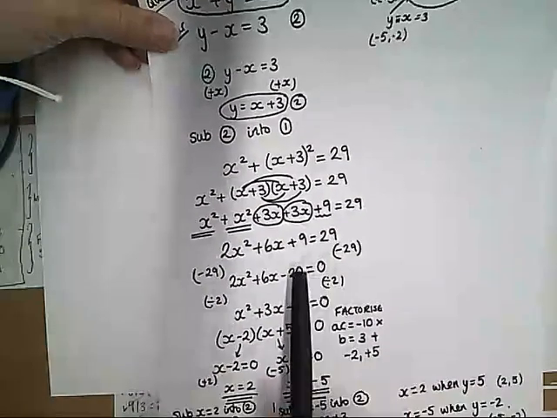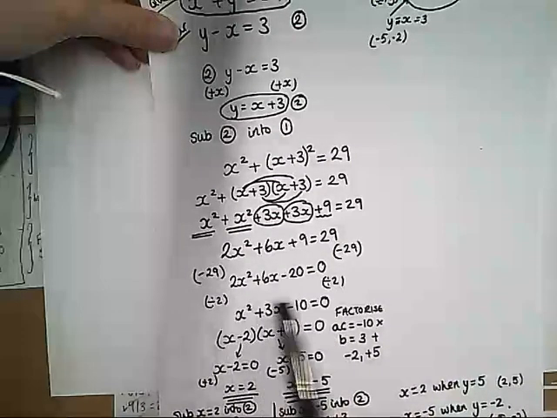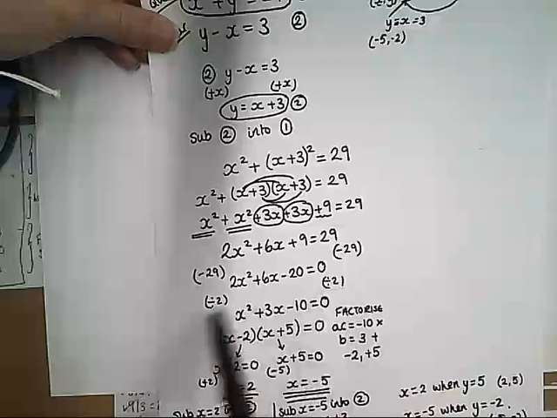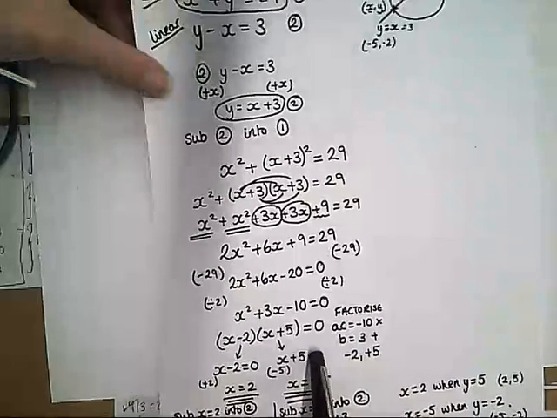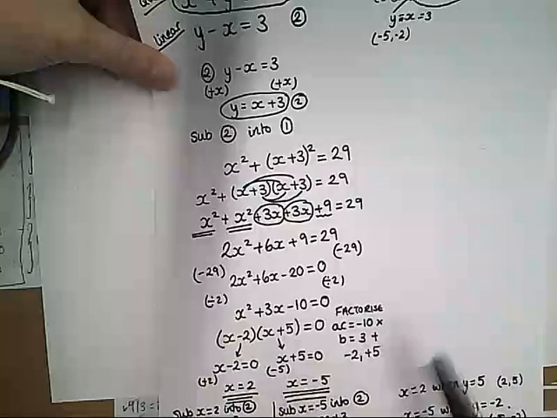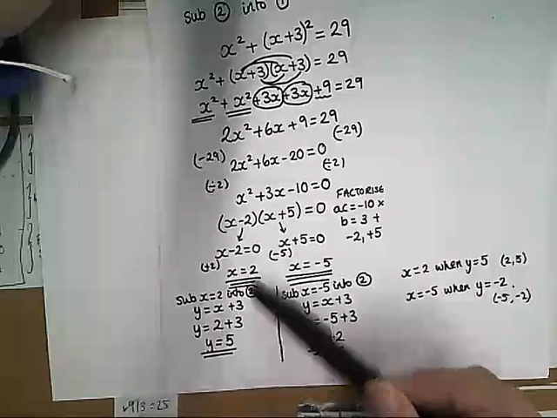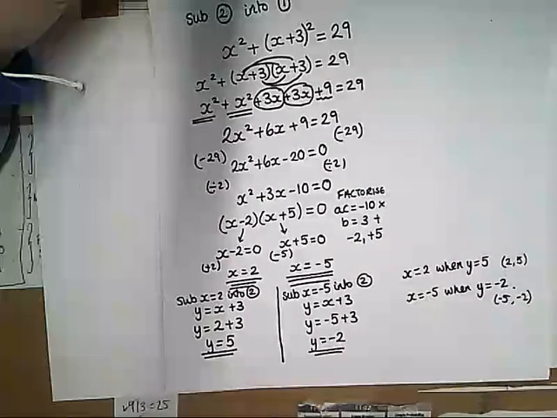It's a quadratic, so it has to equal 0. Then you have to either factorise it or solve it using the formula, or use any method you have of solving quadratics. Get your two values of x, or y if you did it the other way around, and then substitute it back into the linear to find your other two values of x and y.